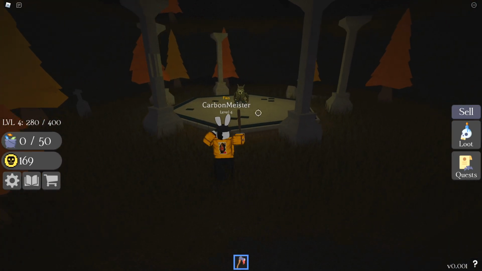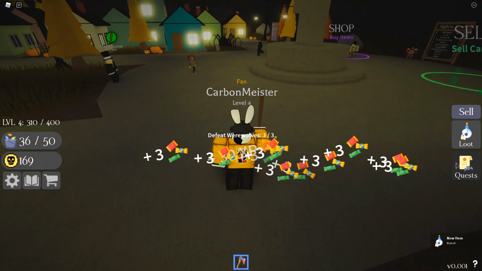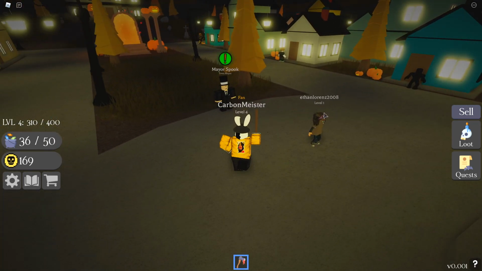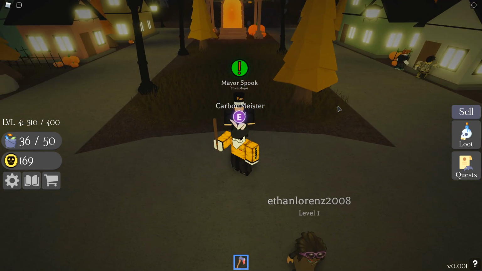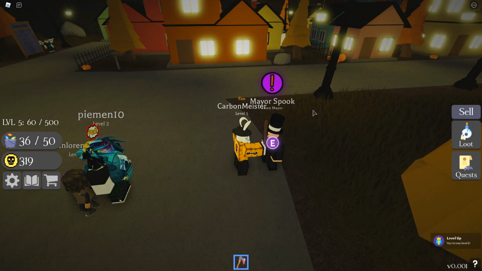All right, so this should be the very last werewolf that we need in order to complete this quest. It's gonna be great because if I remember correctly, the reward is 150 coins and we could really use that right now. Also, I just noticed this is really cool. You don't even need to walk up to the NPC. You could just hit turn in and it'll teleport you right in front of the NPC. What a smart feature. Anyways, we've now turned that in.